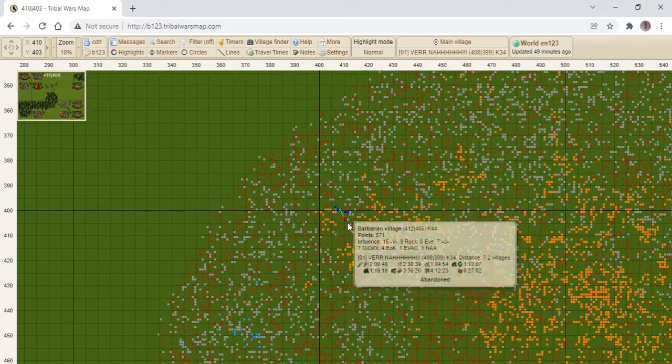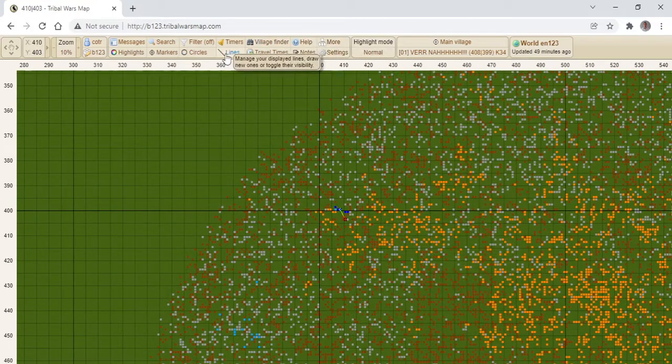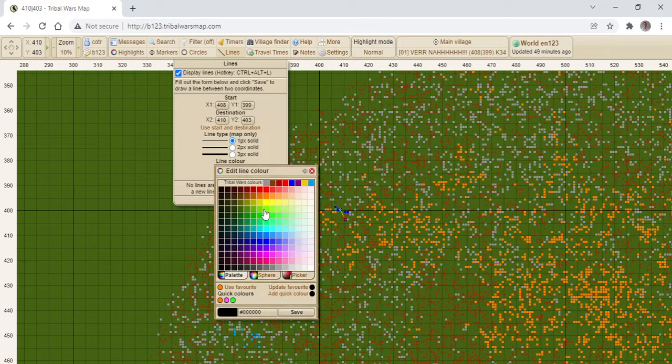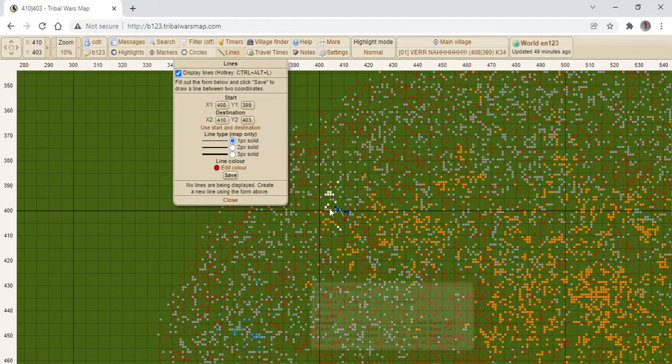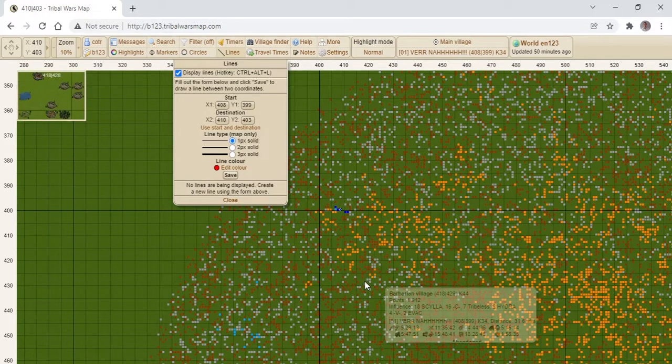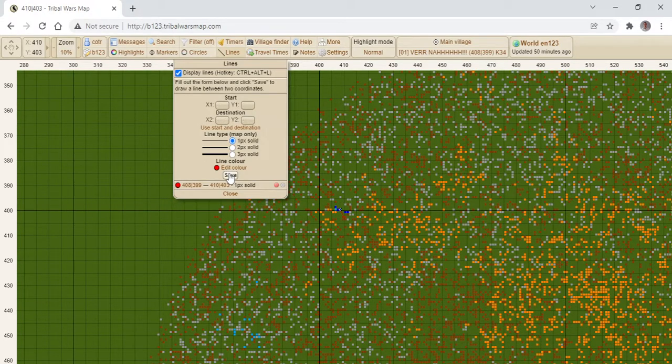The other thing this is useful for is drawing lines. We have a use start and destination, which will allow us to draw coloured lines. Red for this, maybe my shot. Then when we take this away, it says leave it. There we go. You'll see a red line in there. I'll make this a bit bigger.